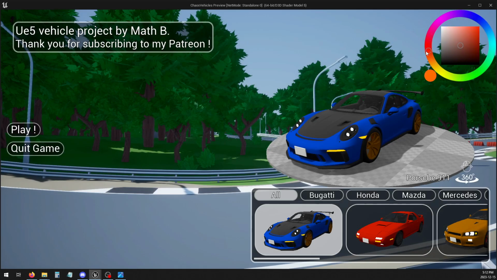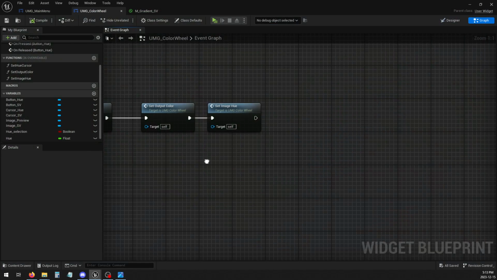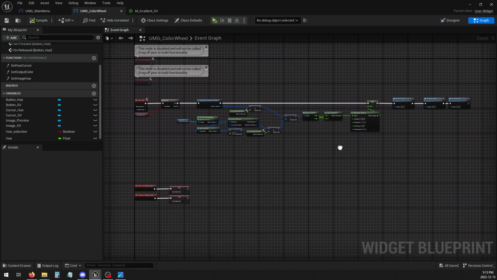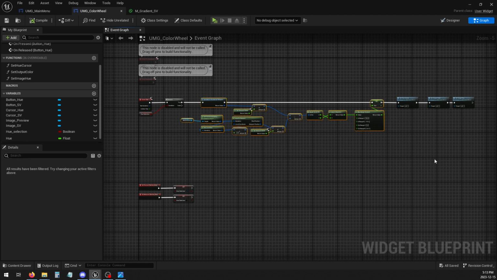Now you can see that this is working. Your little square here in the middle is changing color, as it should. So what's left to do now is just to make sure you can drag the mouse onto that square and change the saturation and value. And the way we do this is going to be very similar to the way we've done it for the hue color wheel.